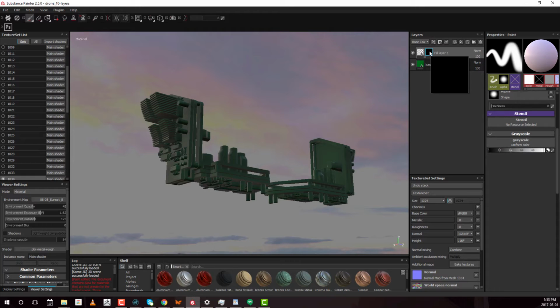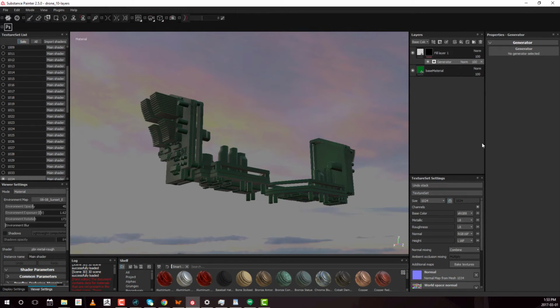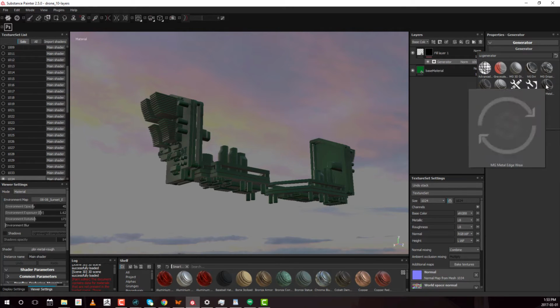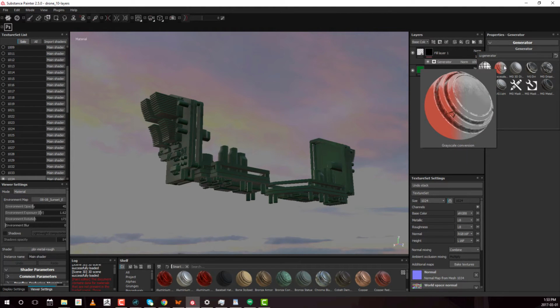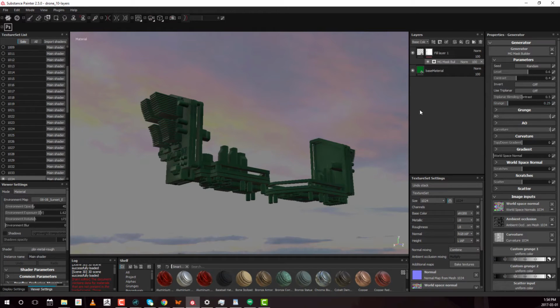So I want to add some kind of generator to it, right? I want to add some procedural aspect to this mask. So if I right click and then I scroll down to add generator, I can do that, and then under the properties generator, it'll give me this, which is not much yet because I haven't selected a generator to work with. So if I click on here, I'm going to be given a few options. And right off the bat, first of all, if you scroll over these, you'll usually get some kind of icons. But in this case, I'm not seeing one that I like exactly just yet. So my best option will be either MG Mask Builder or the one right beside it, which is not showing you the icon. But anyways, I'm going to use this one. And this one will give me plenty of options to work with.